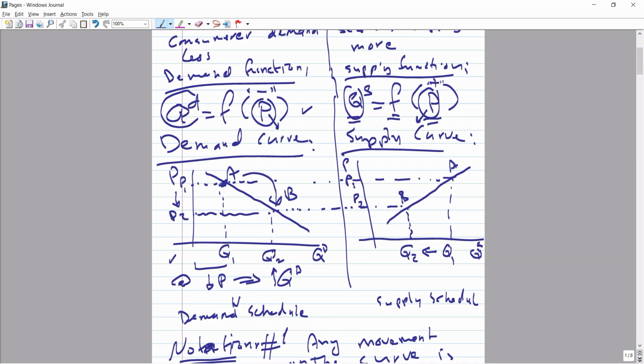Then we draw the graphs, and these graphs depict the visual relationship. So in the demand side, the relationship is negatively related, and from the supply side, it is positively related. And each point on the curve shows the choices of consumers. So this is choice A, and this is choice B for consuming the product. And from the supply side, this is choice A for supply, and this is choice B for supply.